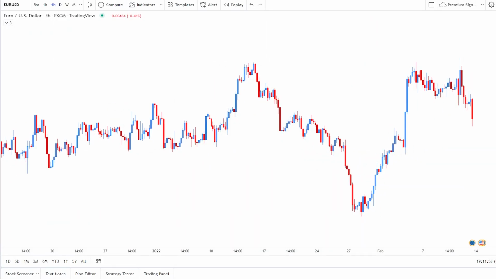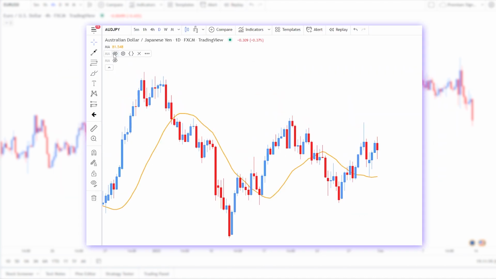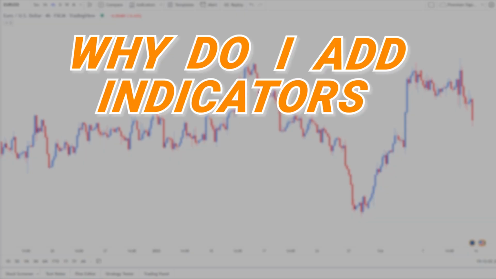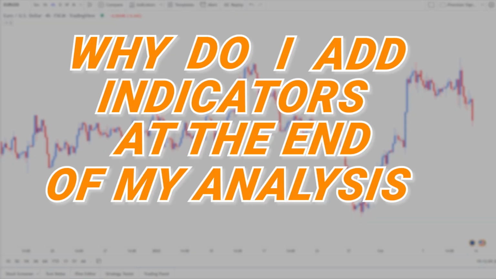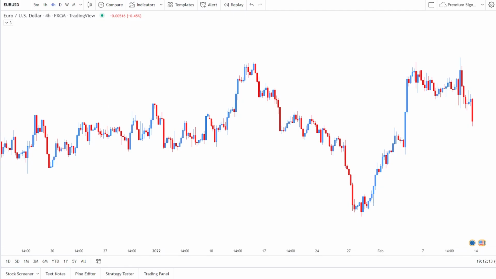And once I am finished with the areas of sensitivity and the trend lines, I will add 3 moving averages to the chart, which are 21, 50, and 200. Some of you might be thinking, why do I add indicators at the end of my analysis rather than at the beginning? Because having chaos with indicators before proper analysis can lead you to false or misleading signals, and all of the indicators that you may employ are simply additional confirmations before your entry.